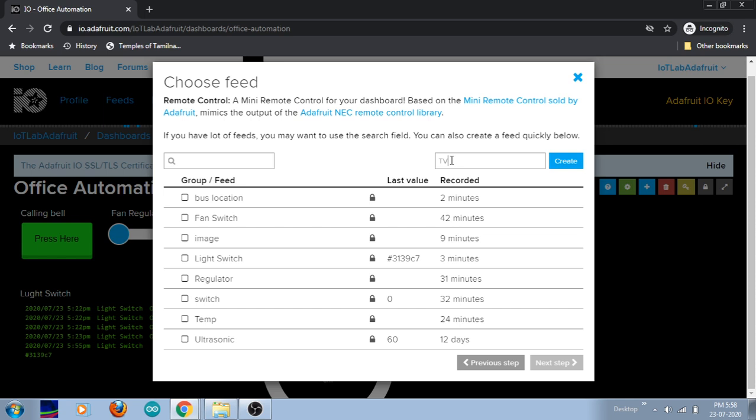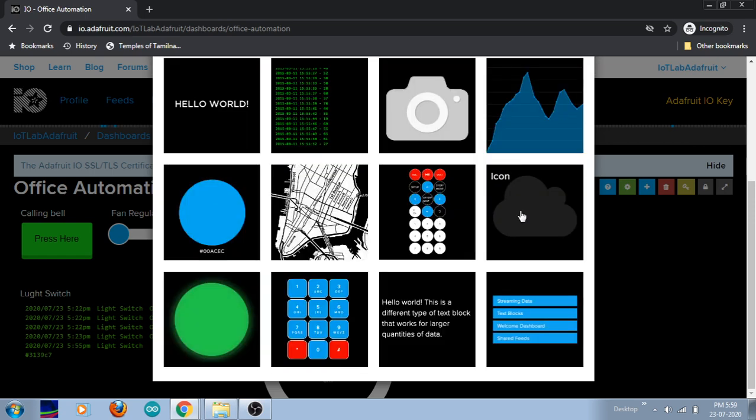And next one is your cloud icon. I told you, right, for different blocks you may add your icon, but icon is a separate block available. So many different icons are available. For example, if you wish to add an accident happening on a road, then you can add an ambulance kind of symbol. So whenever an accident happens, that particular icon will be blinking.